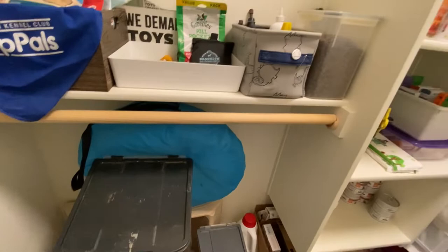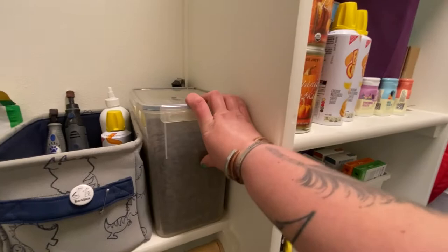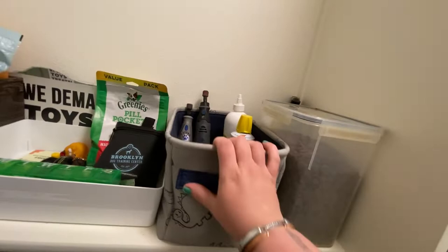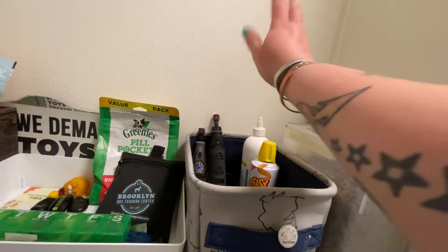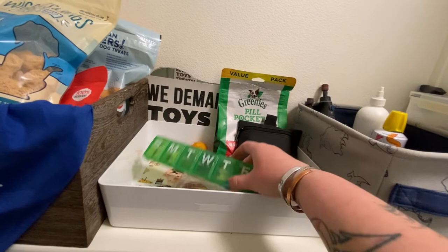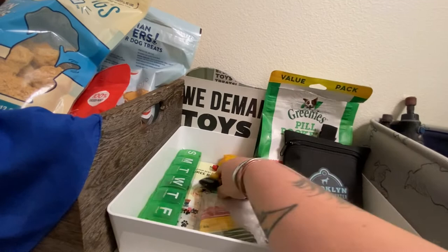Up here gets fun. This is a tub of kibble that I use for training — one of the kibbles we opened in an unboxing video last week — so I have it here in a container I can grab. This is my grooming tub of stuff I use on the regular: Easy Cheese for nails, nail dremels, a comb, and ear cleaner. Also Sirius's pill container with her daily supplements. Tug toys, some random nice dog cookies, a whole bunch of clickers, and pill pockets just in case for an emergency.